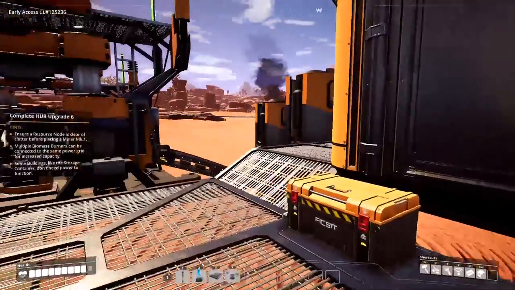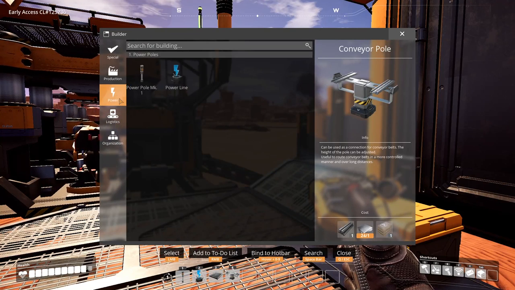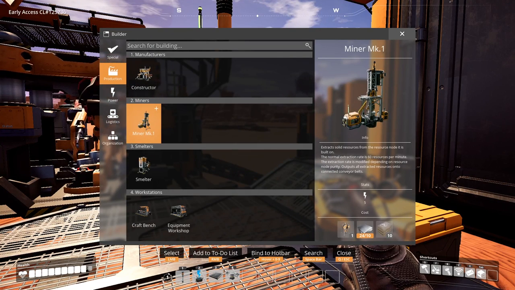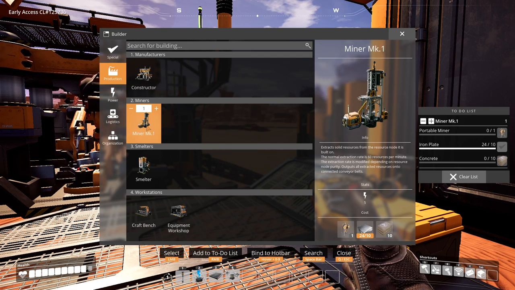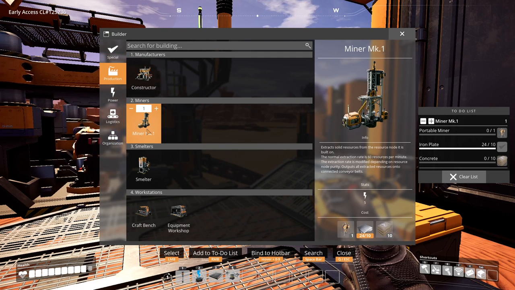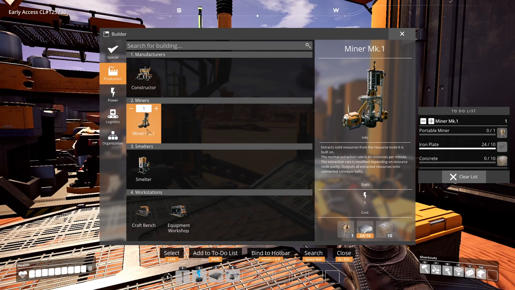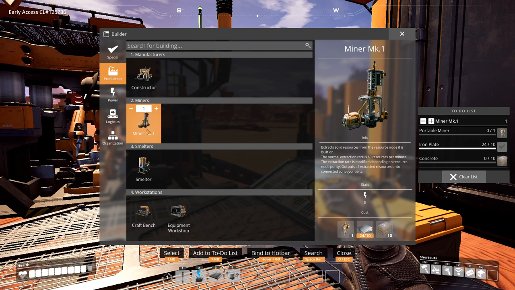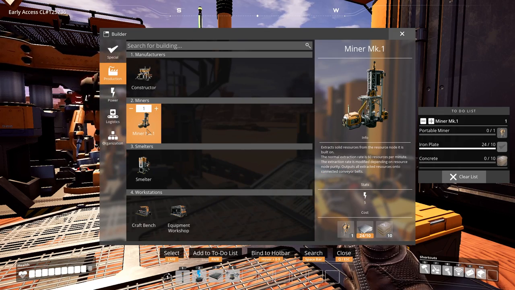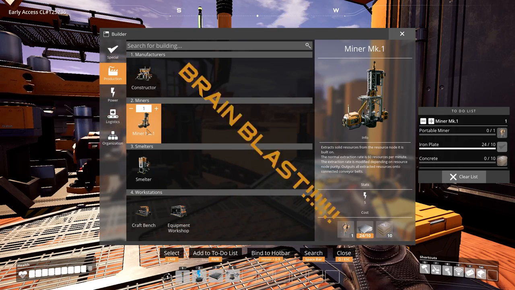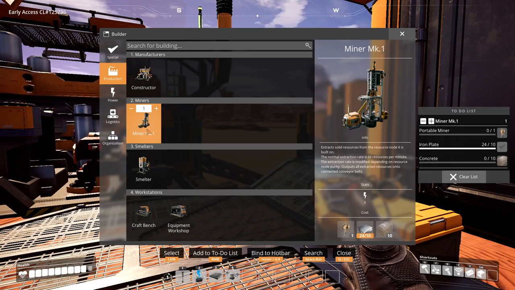Okay, once you get to the fifth hub upgrade and you need to get to the sixth and final hub upgrade, you get the miner, which is a huge ordeal, because once you place this bad boy down, you can literally automate everything from here on out, no matter what it is. Well, unless you don't have the required recipe for said item that you'd like to build, then you just can't build it at all.